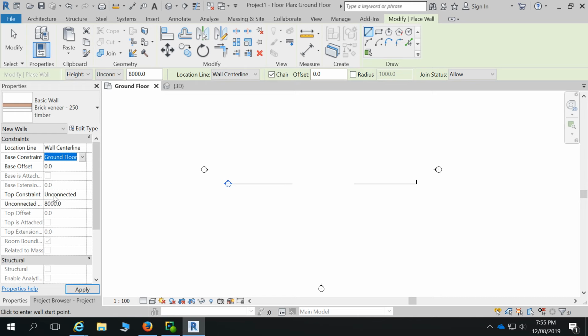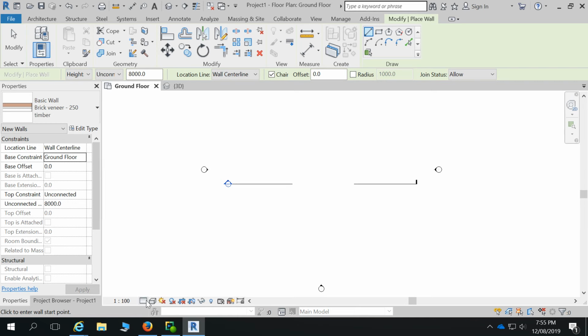But down further, we can actually connect it to a top height by using some different levels in our drawing as well. So even though we're going to be drawing it like we did with the lines, we're going to give it the length. We need to decide pretty quickly what the height is going to be in 3D. A way to control that: at the moment the top constraint says unconnected, so it's not going to be connected to a level as such. It's just going to be 8 meters high. The unconnected height is 8 meters there by default.